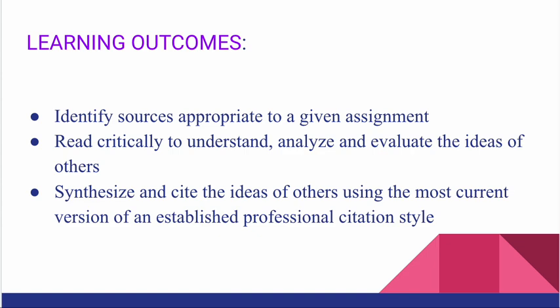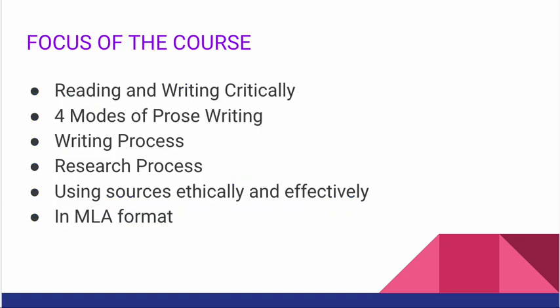So all of these learning outcomes are things that you should aspire to achieve by the time you finish this course. The focus of the course then is both on critical reading and critical writing. And we will also focus our concentration on the modes of prose writing, 4 modes. We will also investigate the process of writing and conducting research while using sources ethically and effectively in accordance to the conventions of the Modern Language Association.